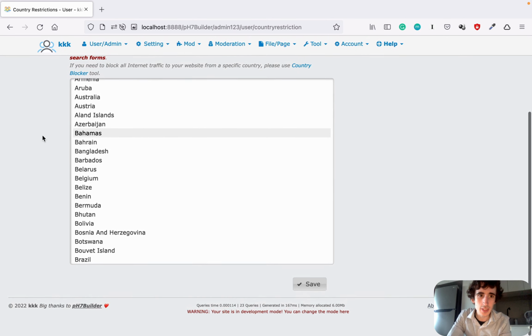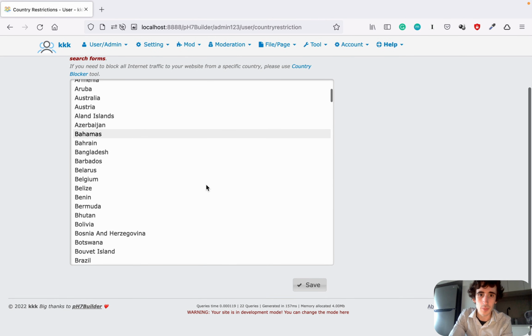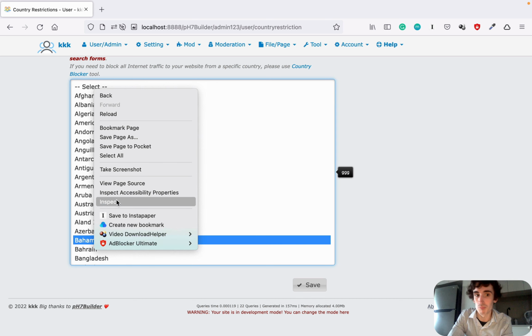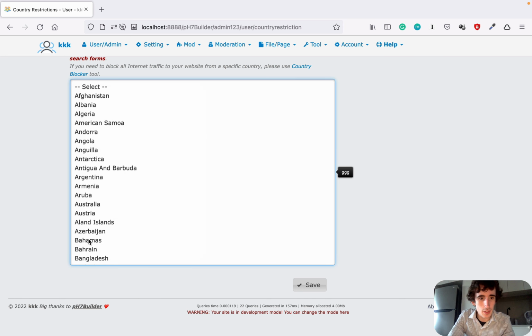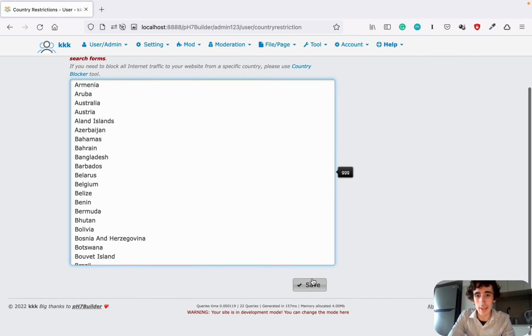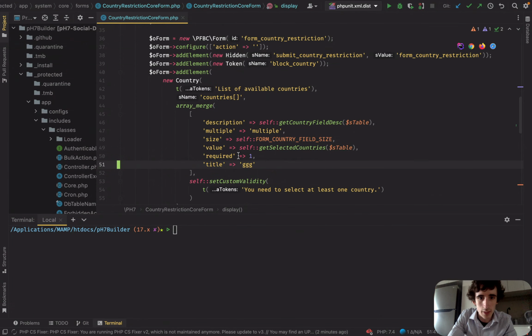So here, this multi-select, it's not a drop down, it's a multi-select. The choices are required. So if I submit without selecting, it will show the default HTML message to say, hey, this field is required. I will show you actually right now.